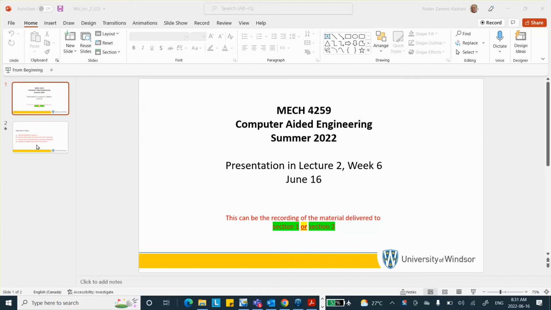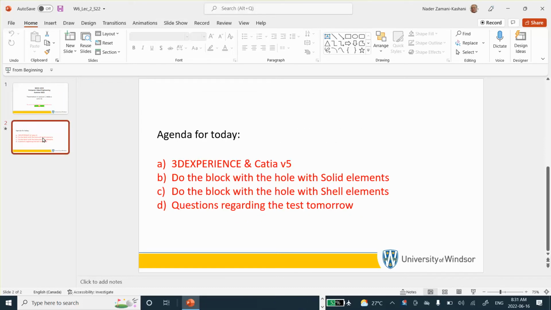Okay. Fine. So my plan is first of all to show you the new Catia interface, because the writing is on the wall. Catia is going to disappear, as you know now. But if you know Catia, that'll give you a great deal of advantage over people who may want to use Catia later on, but the interface is completely different.